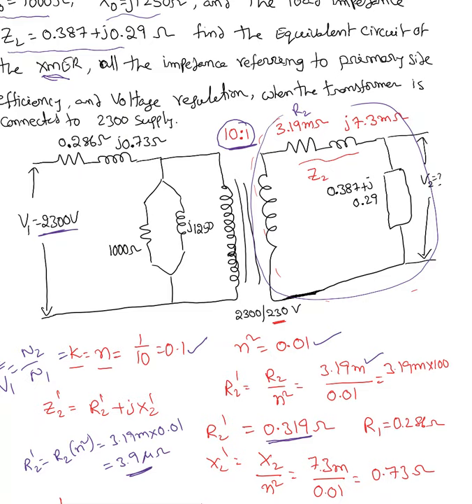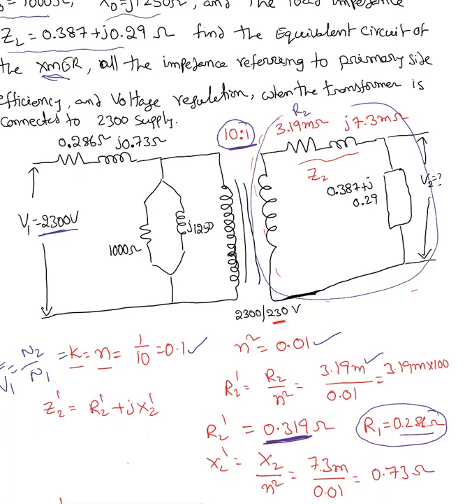Okay, now compare your R1 and R2 prime. Your R1 is 0.286 ohm, R2 prime is 31.9 micro ohm. It's a way big difference. So for sure my calculation is wrong. That's how I usually check whether it is divided by N square or multiplied by N square. When we did the division by N square, you see your R2 prime is 0.319, which is close enough. It need not be very close, as long as it's within the limit, it should be okay. So when you're transferring secondary impedance to the primary side, you just need to divide it by N square.